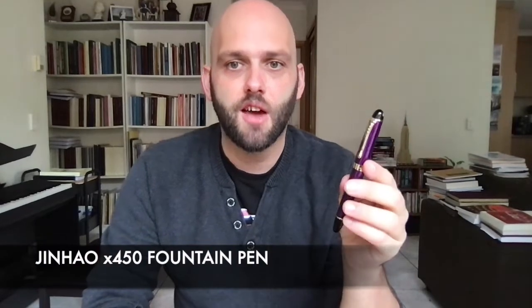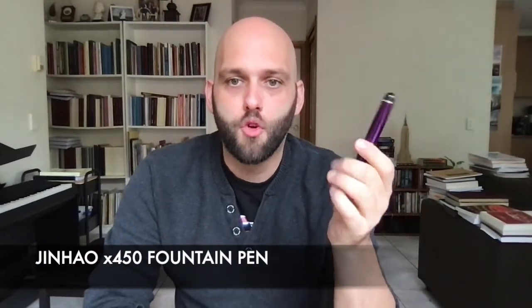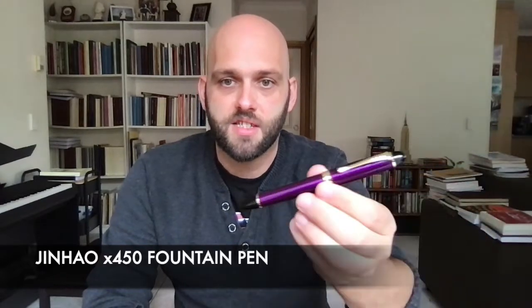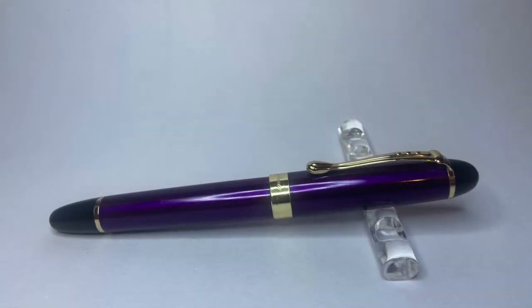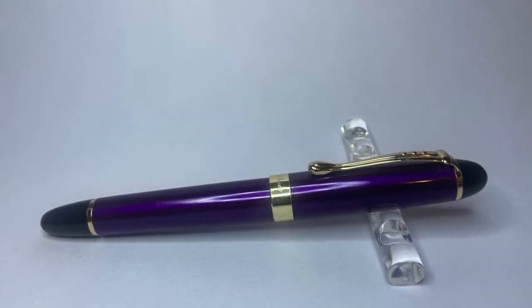And the reason I loved this was because it was a super affordable pen with cool finishes, including this stunning purple one that's the only one I have now, and the only one I kept. But what I loved about them is that you could replace the nibs, and so I'd buy a bunch of different nibs from places like Goulet, different size nibs from extra fine through to some of the stub and italic nibs and all of that. I'd even try grinding a few of my own from the Jinhao's nibs that came on them.